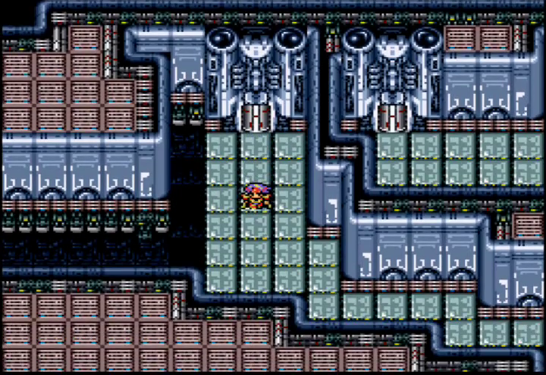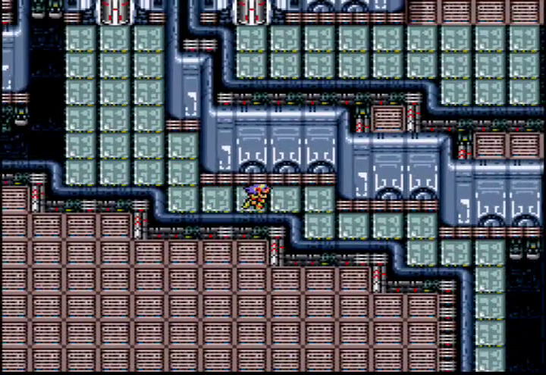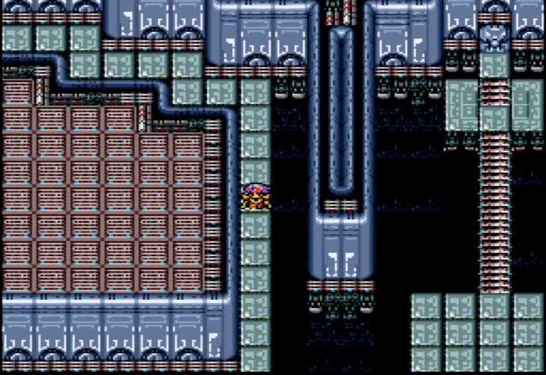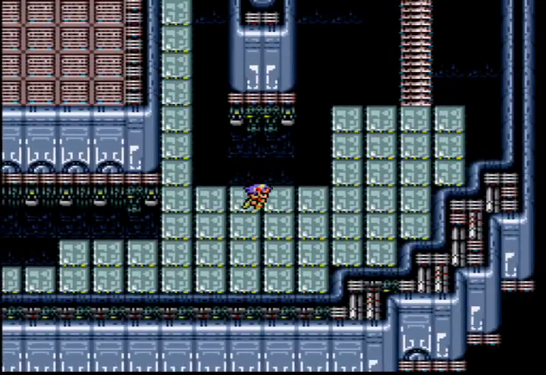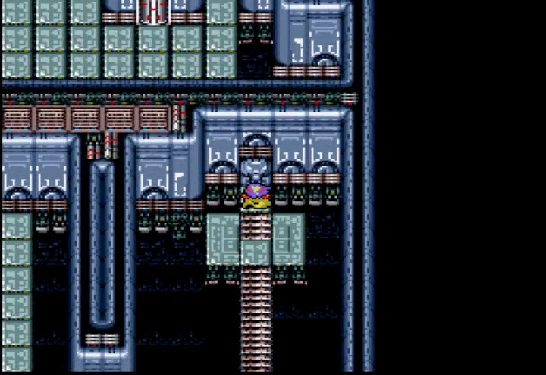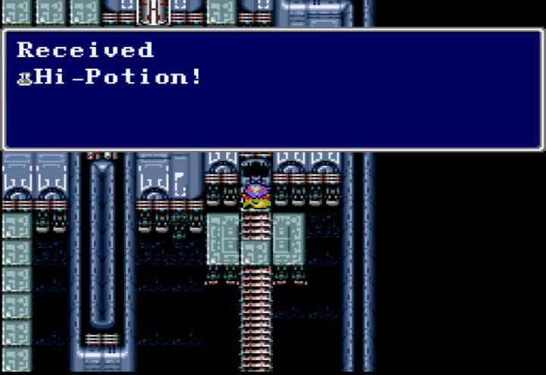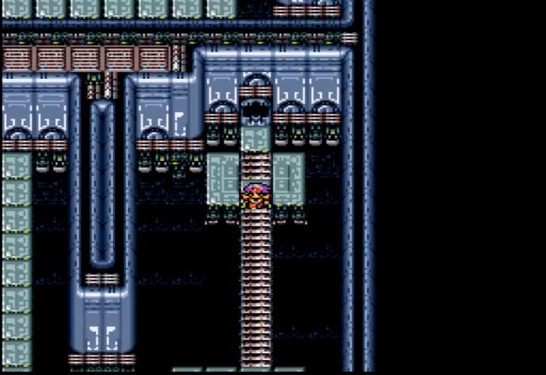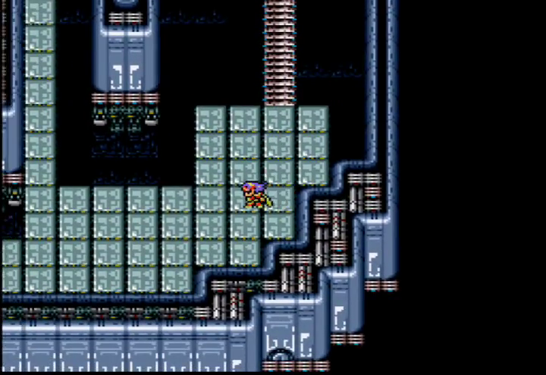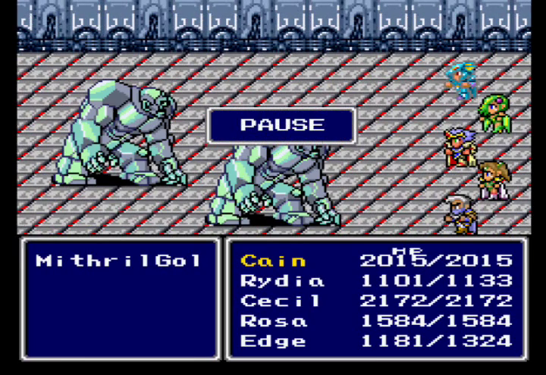And, yep, straightforward path here. Now, let's get that chest first. There's a couple new enemies here. Okay, this chest contains another high potion. Well, let's see if there's another way out of here. No new enemies yet. Speak of the devil. Okay, we get a mithril golem here.